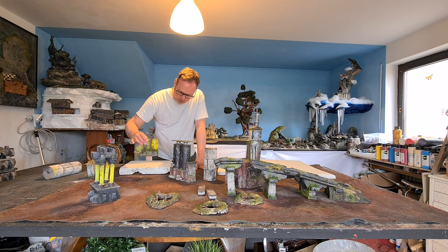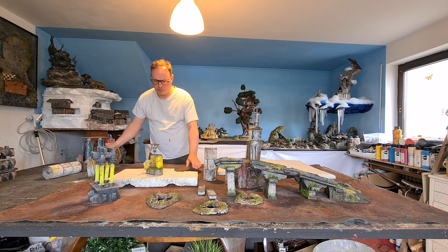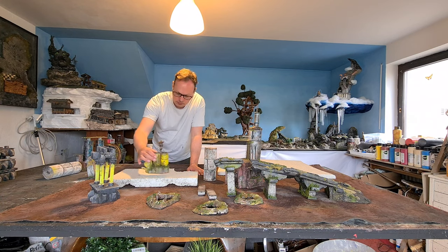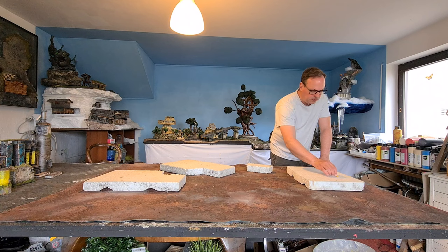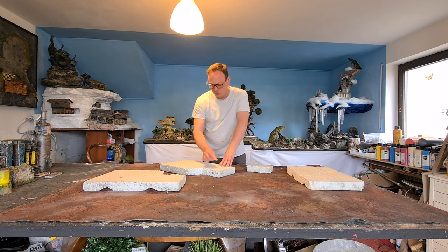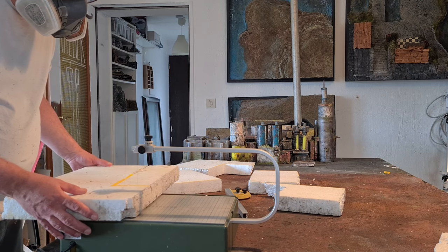Right now, for most of those things there is a video. We could use some elevation, maybe some blocks. I got this old styrofoam — it's pretty beaten up with holes and scratch marks and dirt, it's two inches high. Let's draw some basic shapes on it with a crayon and then cut, cut, cut, cut.